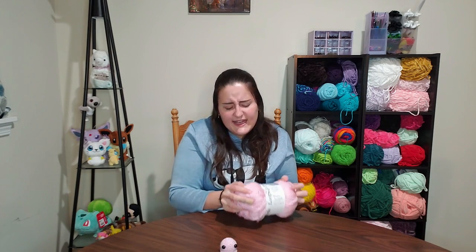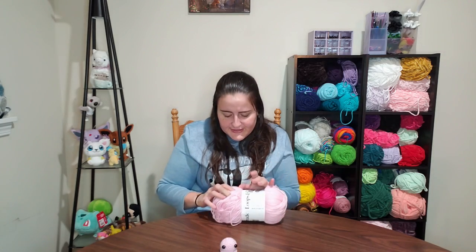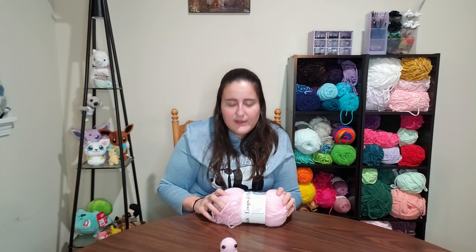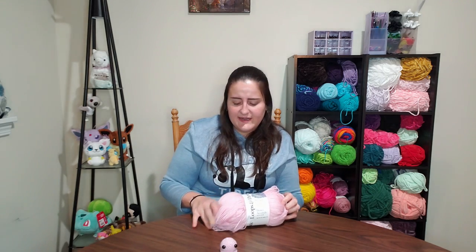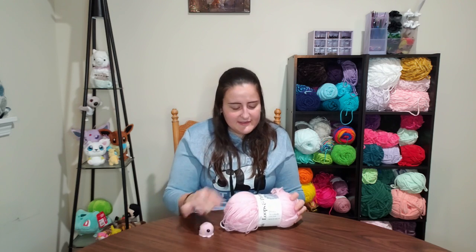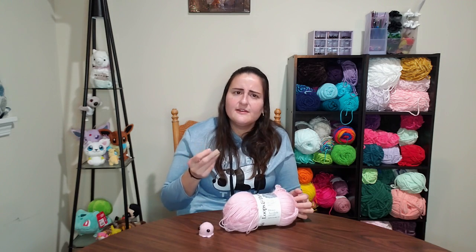This one also has a weird look to it. I'm just looking at it. It kind of sparkles, but not quite. I don't know, it's whatever this is made out of. I'm just not as much of a fan of it. It just doesn't feel soft like I want, which is sad. Very, very sad.